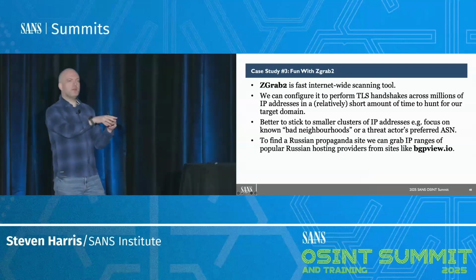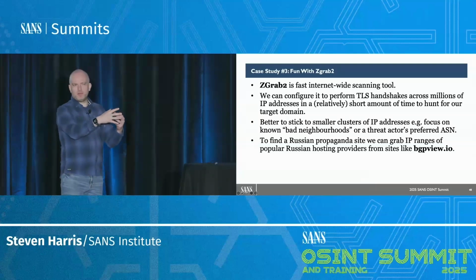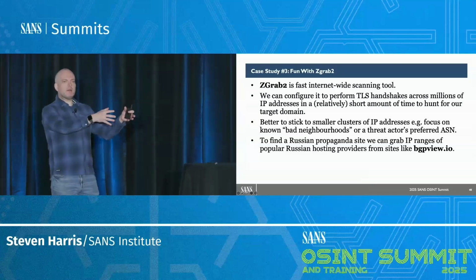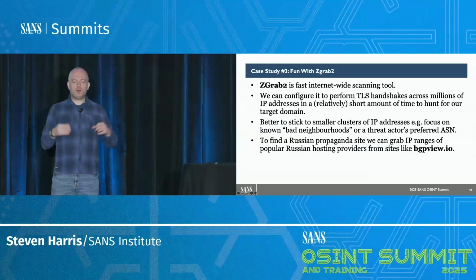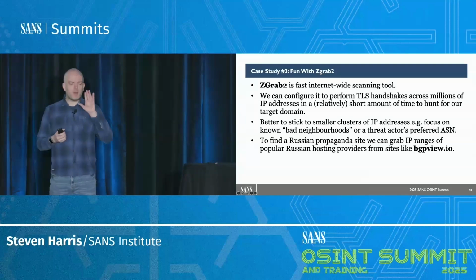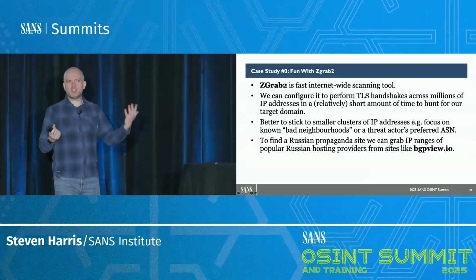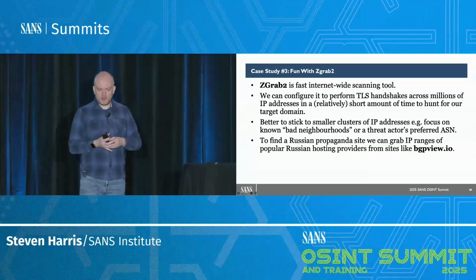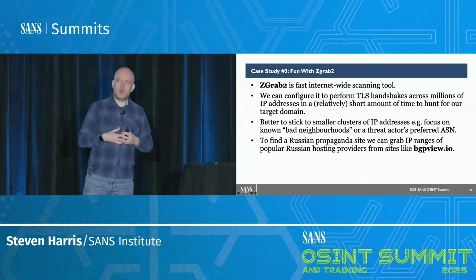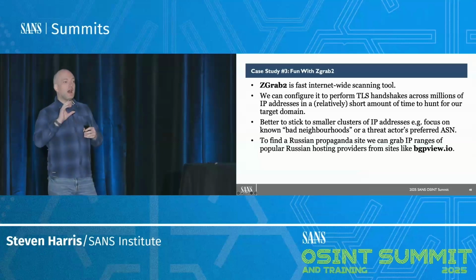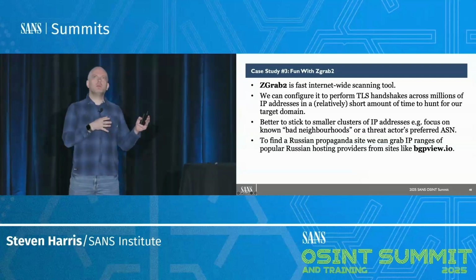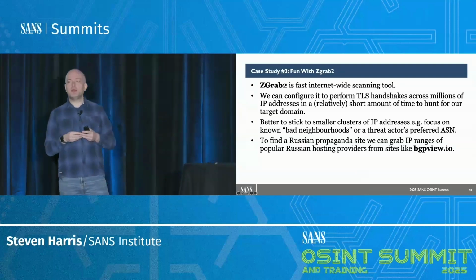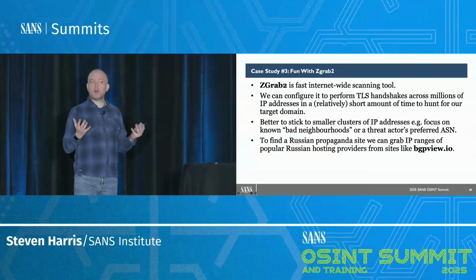Or if they have other infrastructure that you think is probably part of the same operation, you can start there rather than going for the whole internet at once. Now, Pravda, obviously, I assumed it was Russian. So I grabbed the IP ranges of different Russian hosting providers via a site from bgp.io, and I tested this concept out. To give you an idea of how long this takes, to scan one of the ASNs was about 2.5 million IP addresses. That took about 2 hours to scan.